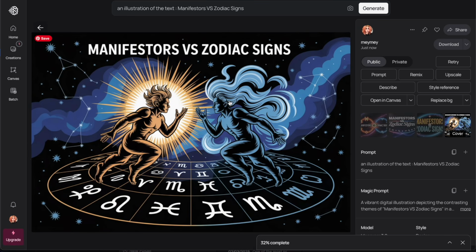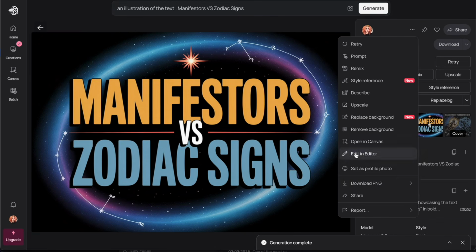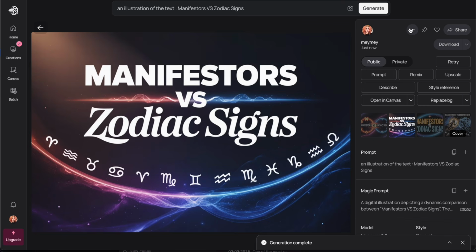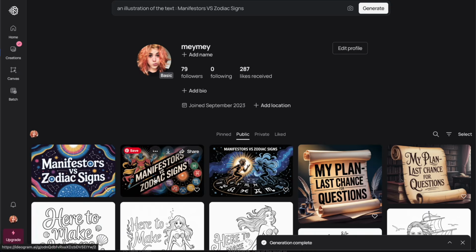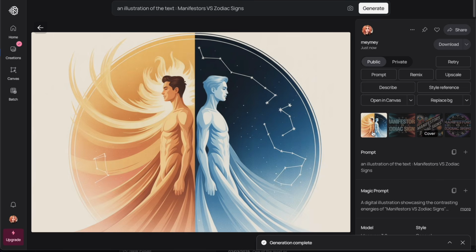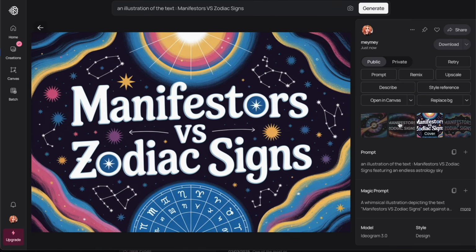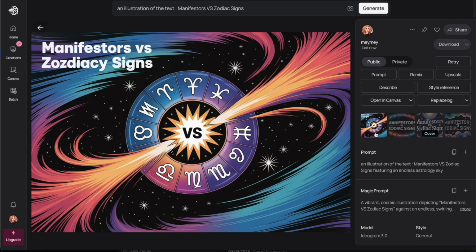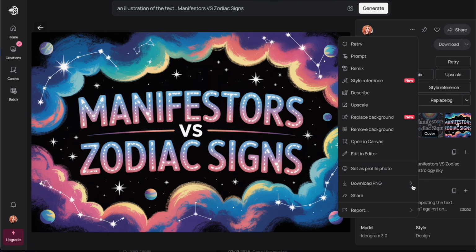Okay, let's look at the options. No, the text is too high up. I want it to be more centered. This is actually kind of cool, even though it looks very comic book. Yeah, looks a bit comic book. I don't even know if all of these are correct. Huh. No, I don't like that one. No. This is actually kind of cute, but it repeats Aries twice, so no. This is cute. I really like this one. Or this one. No, this one is better. That one is a chosen one. This is the chosen one.